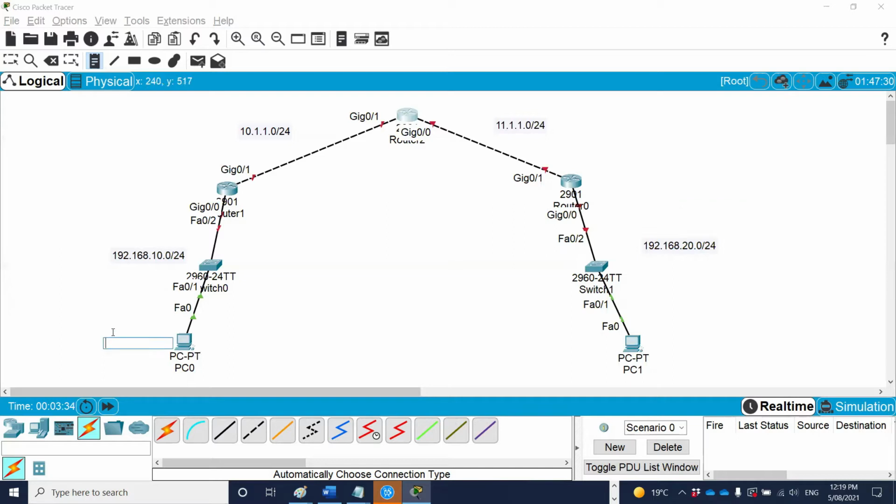For example, for this PC we put 192.168.10.1. For this interface 192.168.10.10. This one 10.1.1.1. This interface 10.1.1.2. So this is part of your network design. You need to assign the IP address for each of the interfaces.